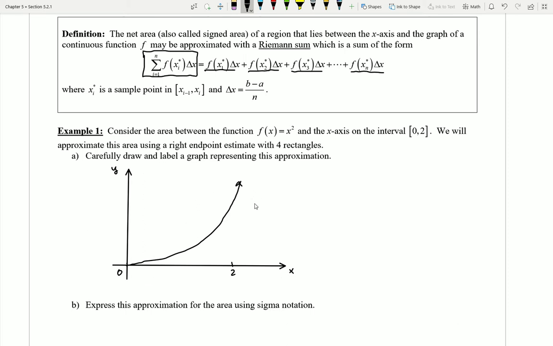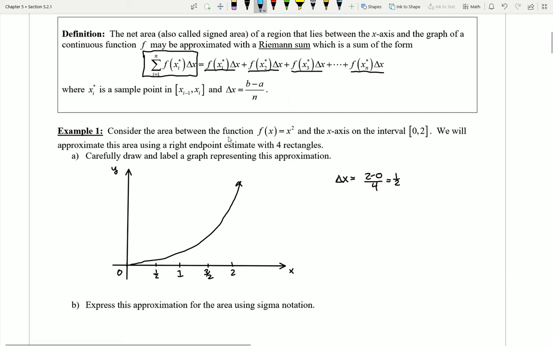What would it look like then to put my rectangles inside of this particular region? Well, the first thing I'd have to do is figure out how wide each of my rectangles is supposed to be. So I need to find my value of delta x. Clearly my interval is 2 minus 0 units long, so it's 2 units long. And if I want to chop that up into 4 pieces, each rectangle has to be a half of a unit wide. So if the value of 1 is right here, then my value of a half and my value of 3 halves would be sitting at roughly these locations.